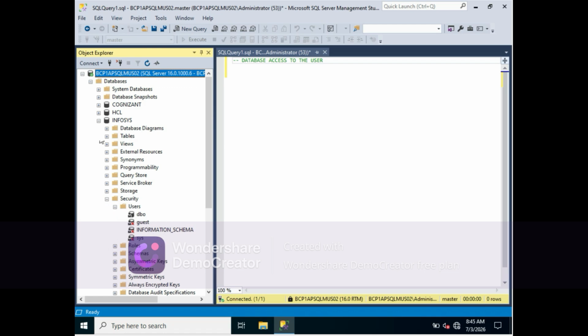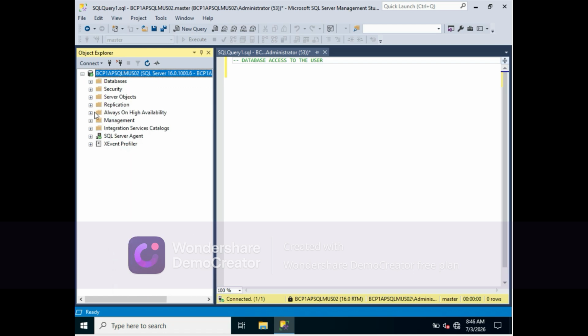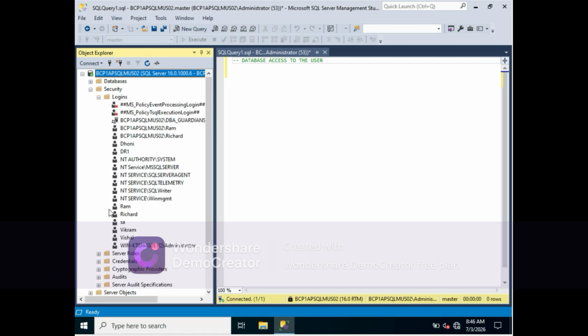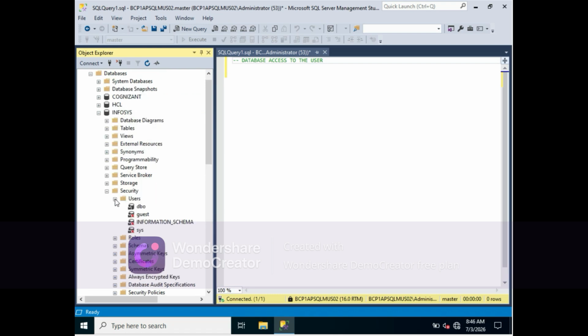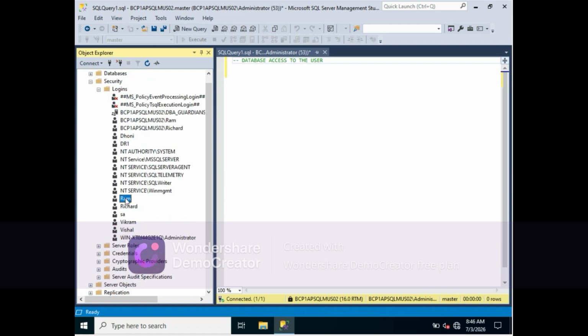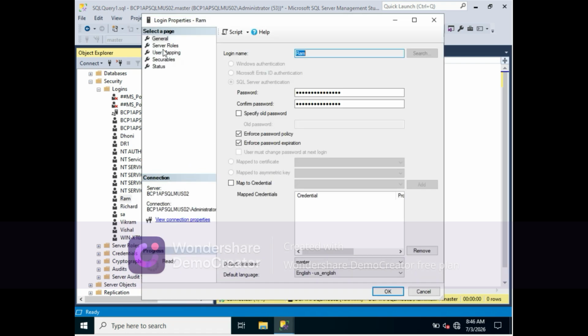I want to give Ram access to the database Infosys. Here we can't see Ram's access, so let's give it. Right-click Ram, choose Properties, and click User Mapping.